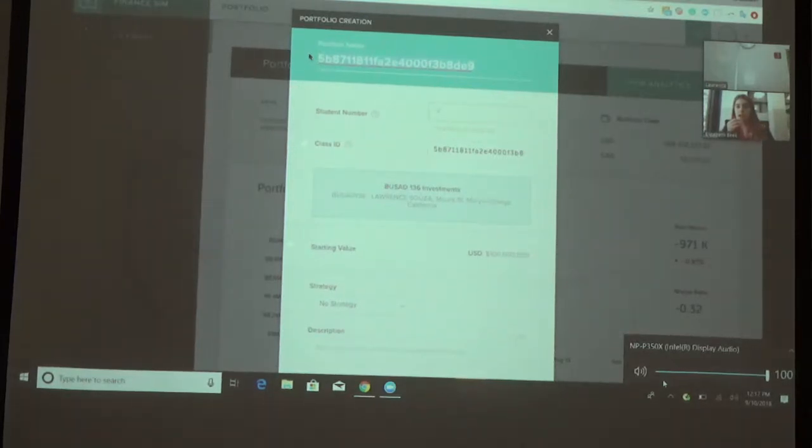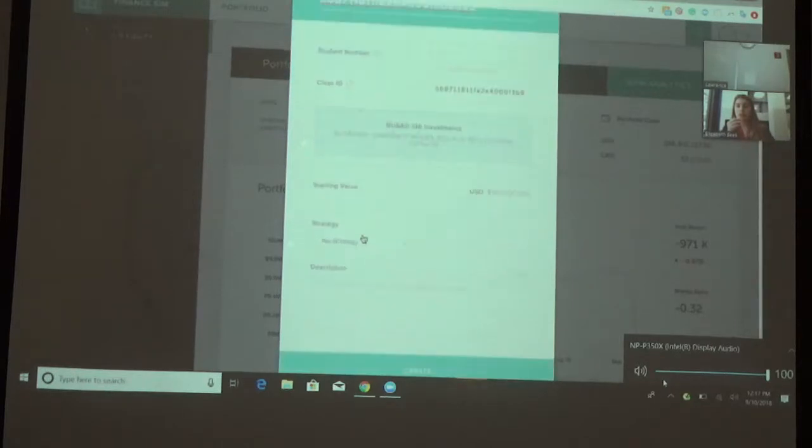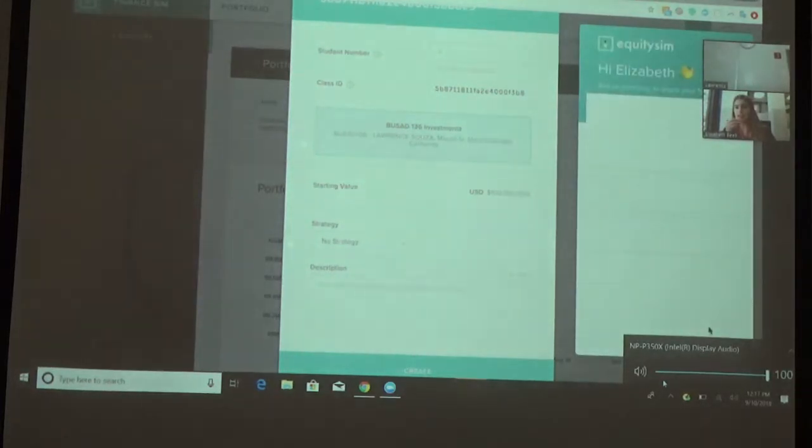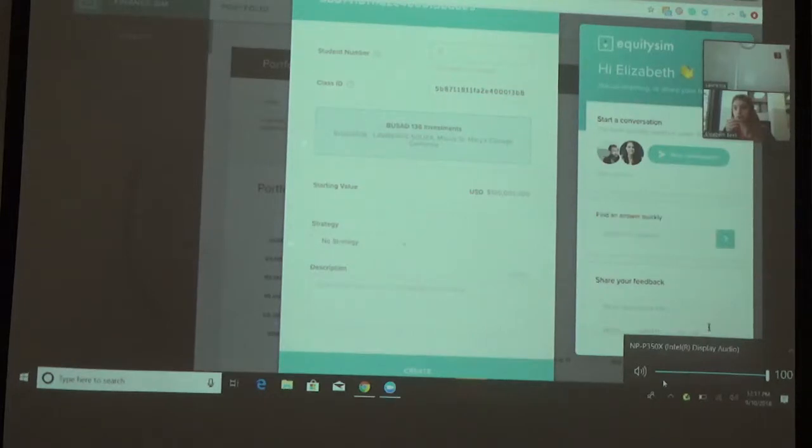Once you're at that screen, you can either select a strategy or leave it at no strategy. Know that if you ever have questions about different concepts or topics on the platform, you'll notice a little chat icon in the bottom right-hand corner. Where it says no strategy, is that a drop-down? That is a drop-down. Can we pick equity, because we're doing an equity portfolio or equity strategy? Depending on your course, you might not have an equity strategy.